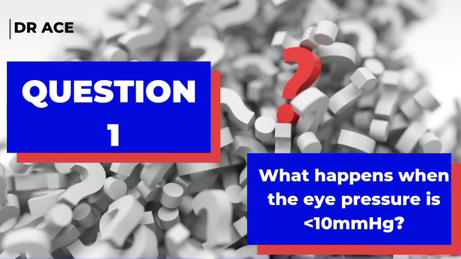But note that it is not all low pressure in the eye that is symptomatic. That means it's not all low pressure that will cause a patient to have complaints. I've seen patients with 8, with 9, and they don't have complaints at all. So some of the things that can actually cause this kind of low pressure, maybe a person did an operation and for some reason or the other there is a leakage. So that can also cause it. Trauma, accidents can also cause it, right? So there are lots of factors that can cause that, but those are the two major ones I'll just mention.